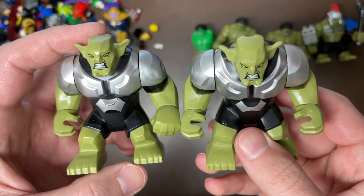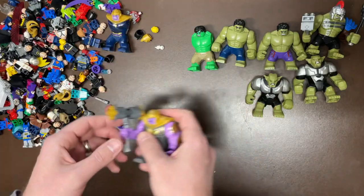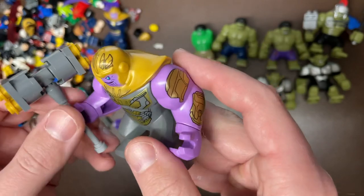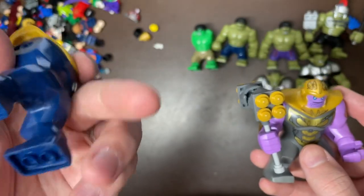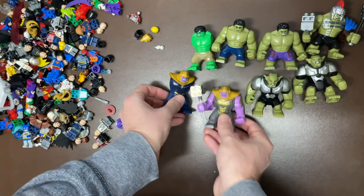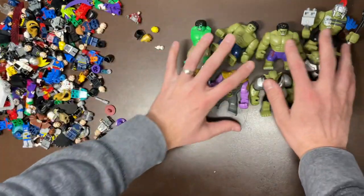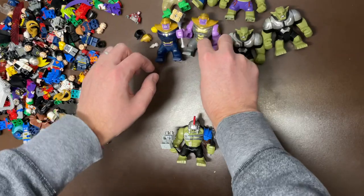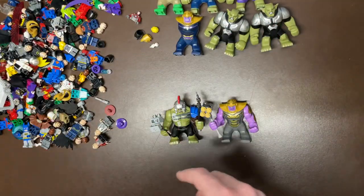These aren't really worth very much, unfortunately, for big figs — some are worth okay, some are not. One of the newer Thanos ones with that giant hammer — don't remember what this one came from, but I think it's the newest form of him. Then we also have another form of Thanos that actually is real, so we'll have to find his arms in here. They're just huge, huge figs. This Thanos might be a ting — I haven't gotten him before. Maybe that dark blue one is too, I'm not 100% sure.